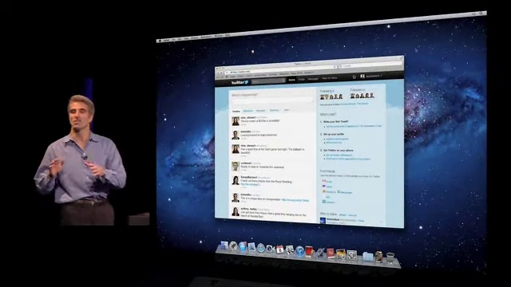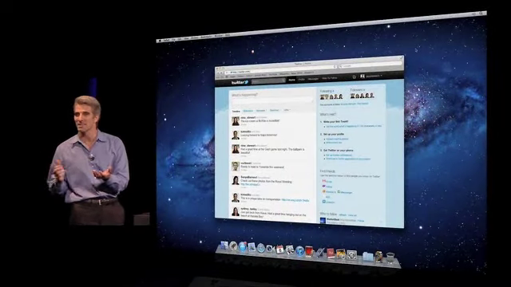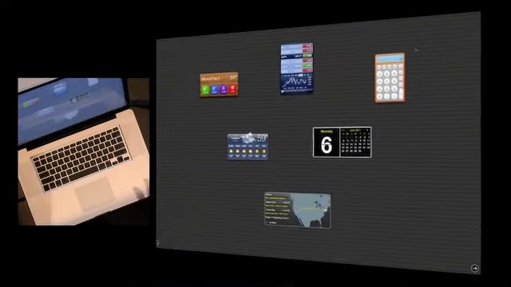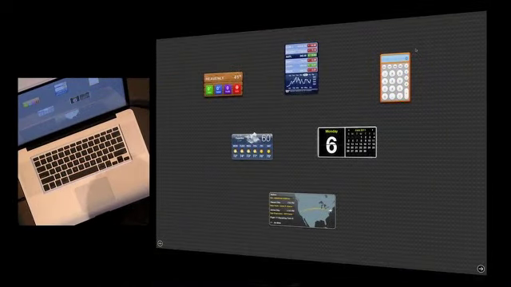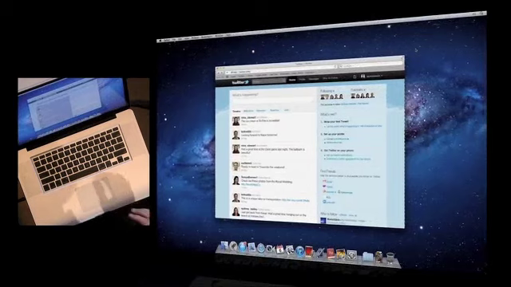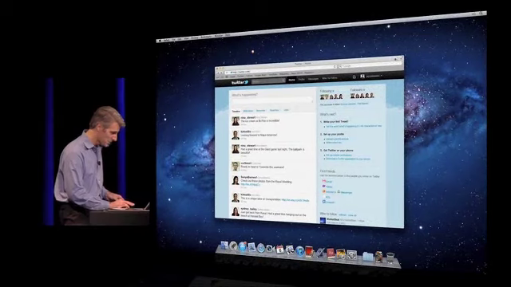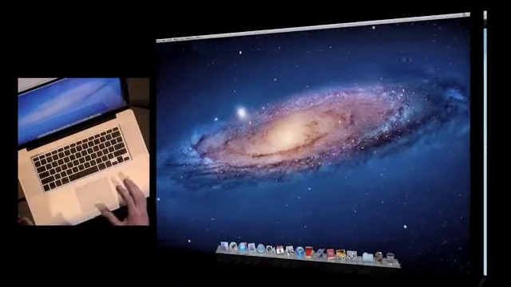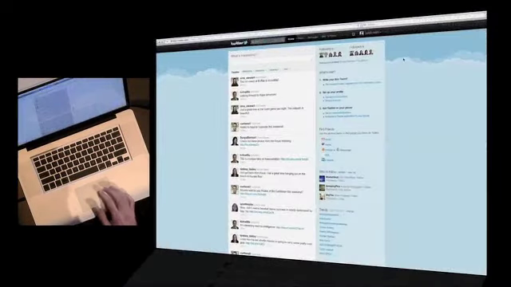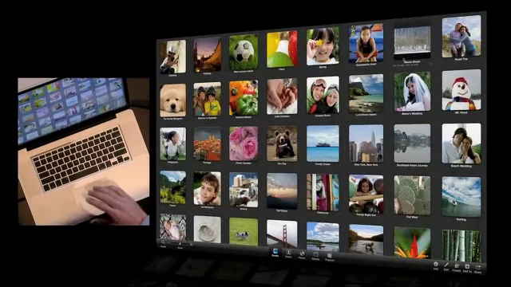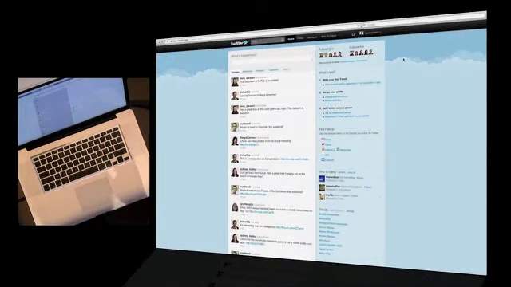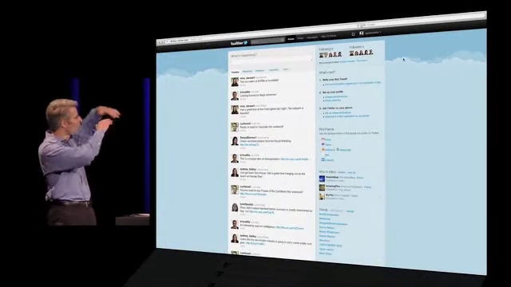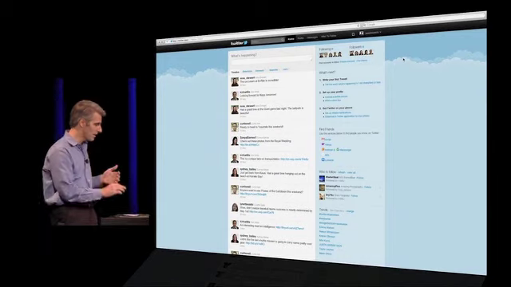We love this so much that we made gestures accessible in exactly the same way. Swipe over to the left, and I have access to my dashboard. You can see Safari supports full screen as well. Let's go take our Safari window full screen. So now we have our dashboard over our desktop over here to the left. We have Safari, and of course, iPhoto's still there in full screen as well. You'll notice how Safari is making great use of all the available space on the screen for my content.